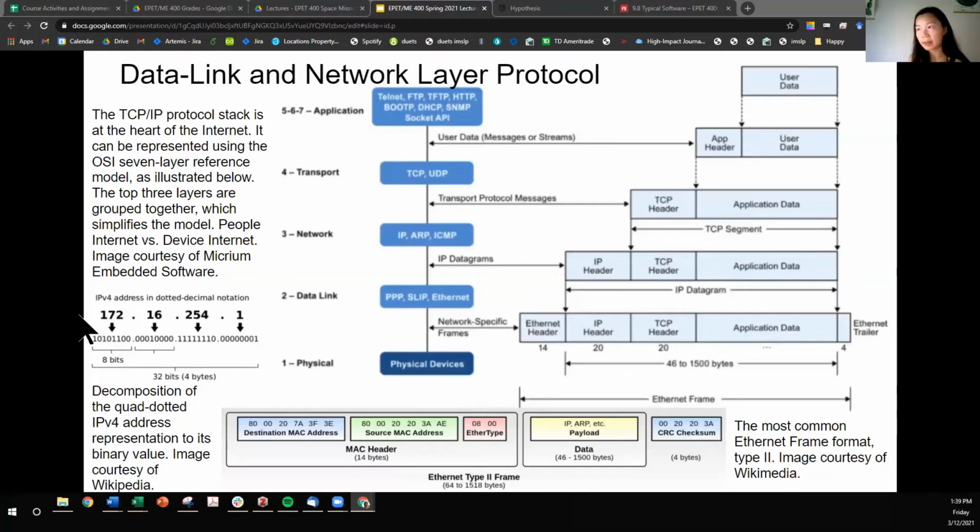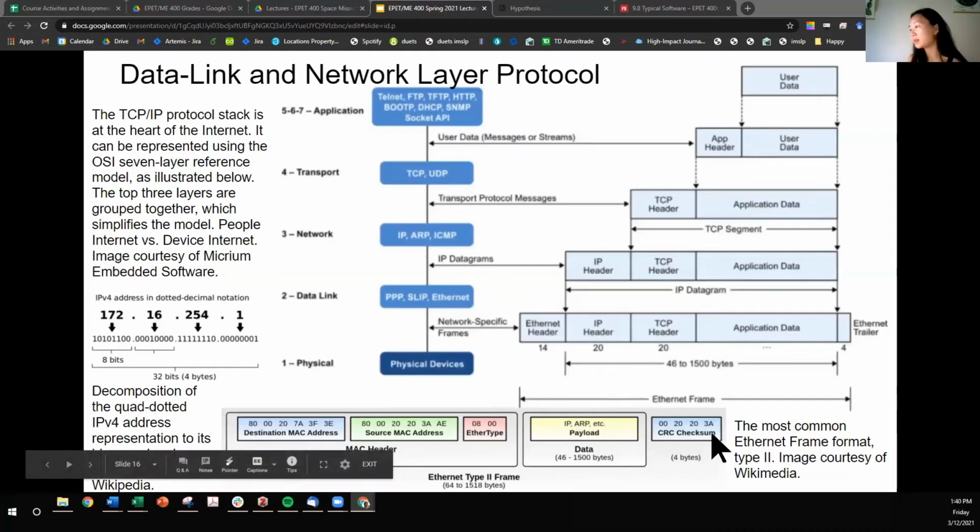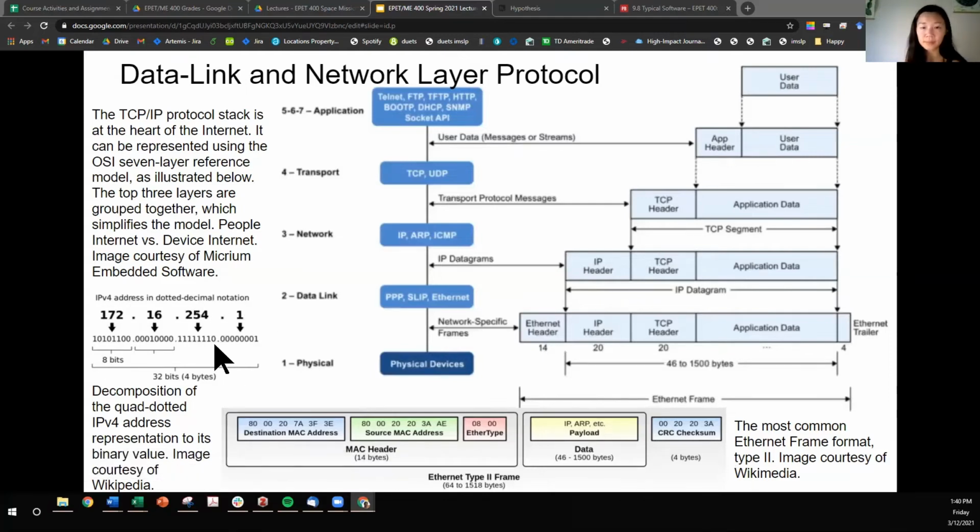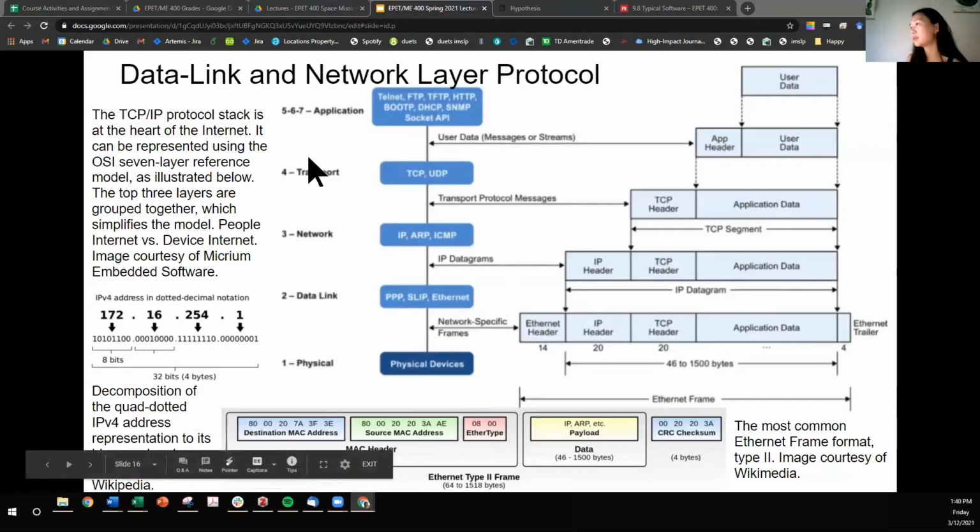And I hope that you've seen IP addresses before. An IP packet has no data checksum or any other footer after the data section. So just for comparison, remember the Ethernet type frame, there's some checksum, whereas the IP communication protocol does not. Typically, the link layer encapsulates IP packets and frames, and then passes it upward to the transport layer.